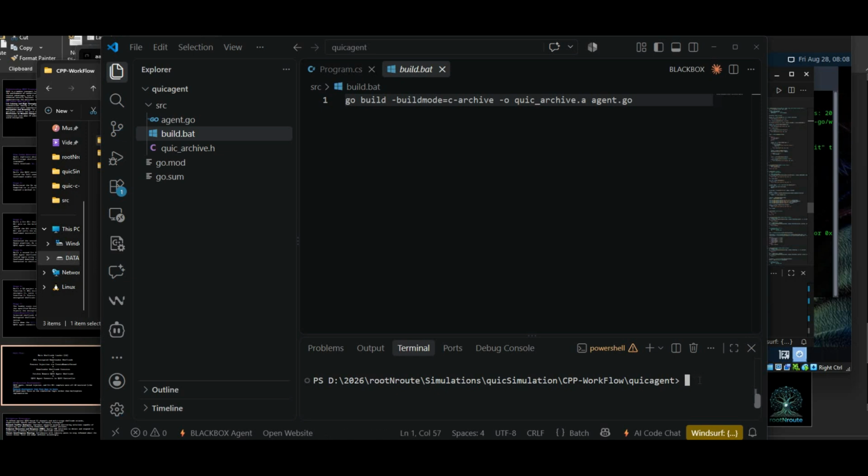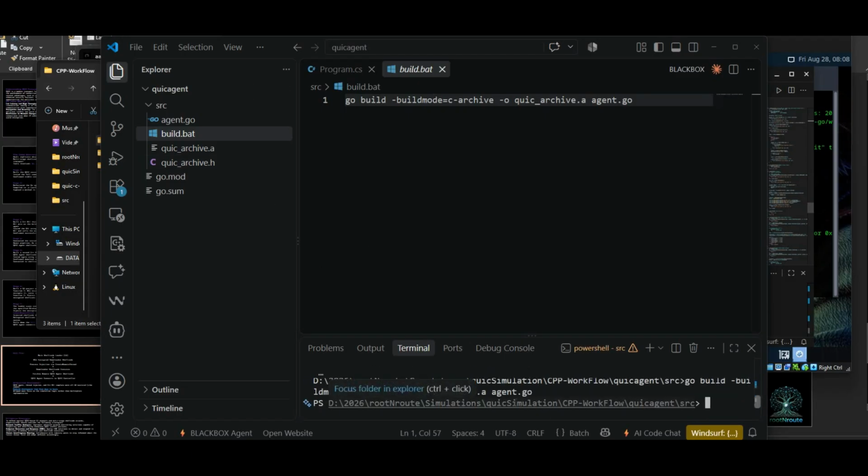So it's creating an archive file, .af file, and header file. So once it's done, yeah, it's finished.